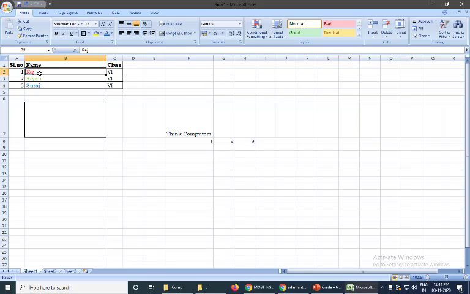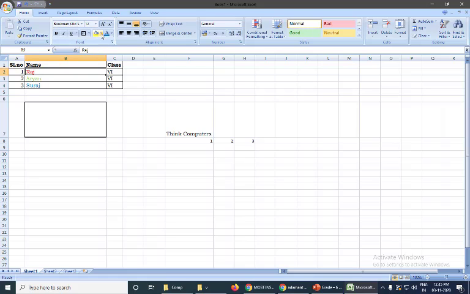If you are changing the background color, see that your color is a contrast, so that you don't keep the same color, otherwise the data will not be visible. So red color is their contrast color. See here, you have the option: this is fill color and this is font color. Font color is given to the text and fill color is the background color.